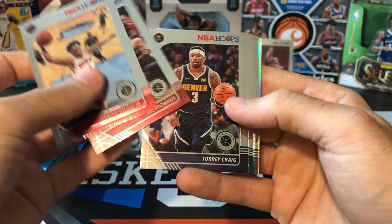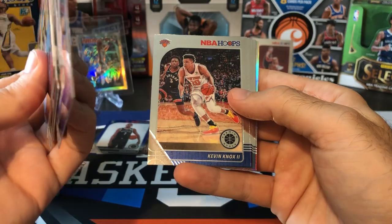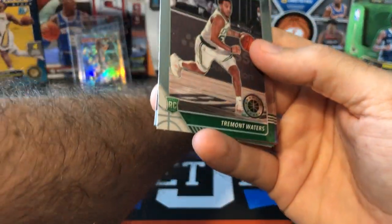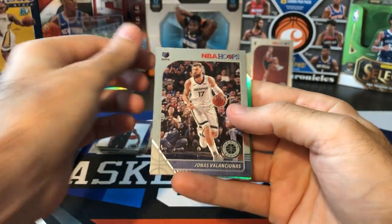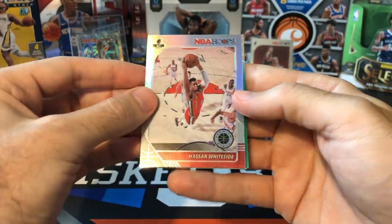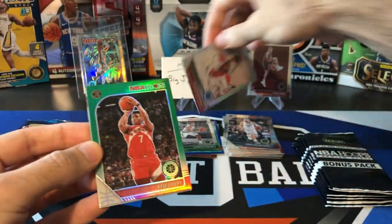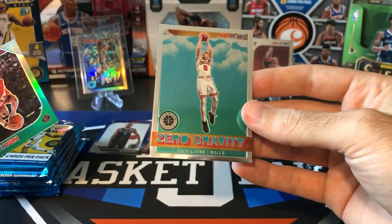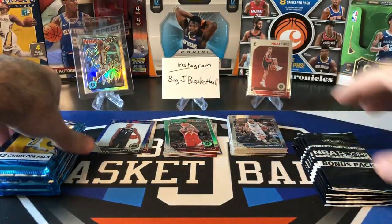Danuel House Jr., Jae Crowder, Torrey Craig, Khris Middleton, De'Aaron Fox, Kevin Knox, Harrison Barnes, Tremont Waters, rookie card, Jonas Valanciunas, and behind him we got, oh, that's our silver already, Hassan Whiteside, and the green, not a rook, Raptor, Kyle Lowry, and then the last card insert is going to be Zach LaVine. Shout out Sage the Collector, I know Zach is his guy.